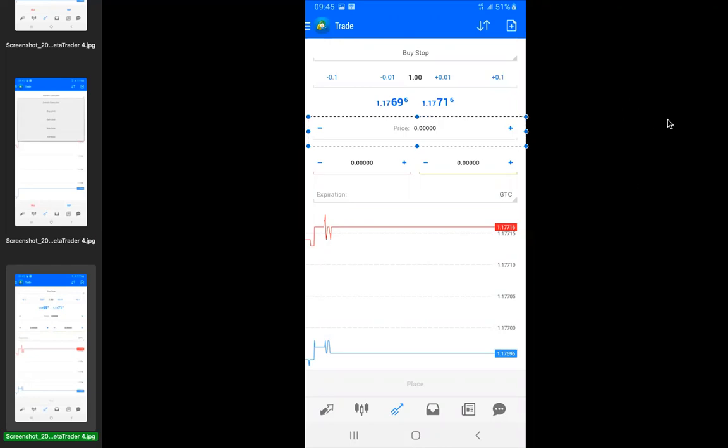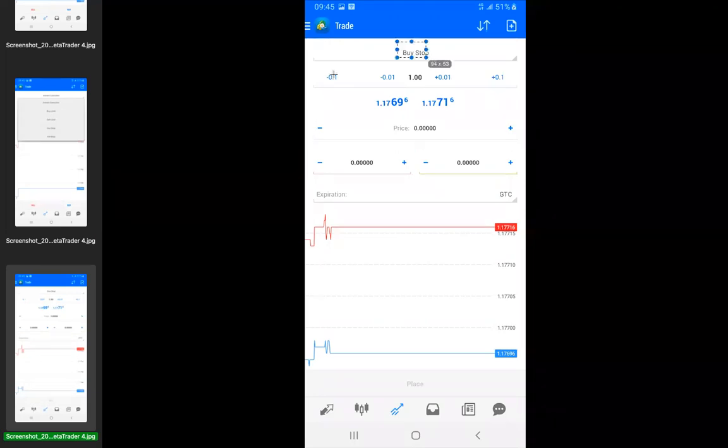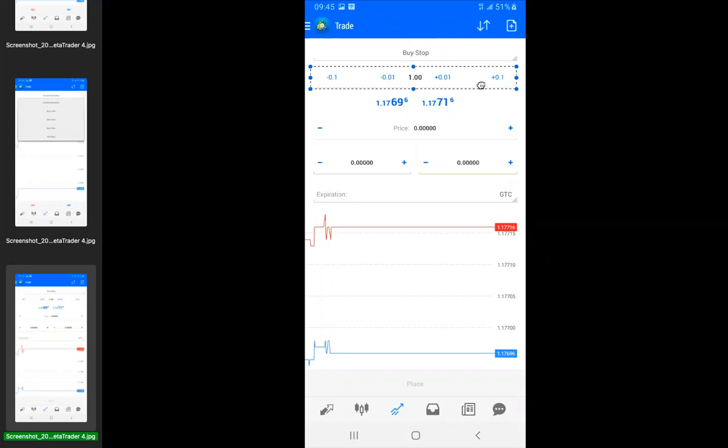Okay, sorry about that. So when it comes to the buy stop, we're only going to focus on two things: the lot size and the price. Like I said before, these three options, we're going to ignore them. Now on the lot size, assuming you've calculated it to be 1.0, we're going to leave it like lot size 1.